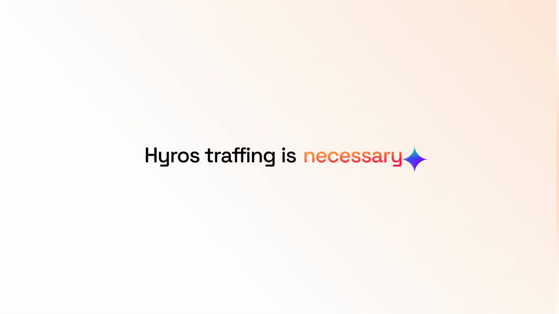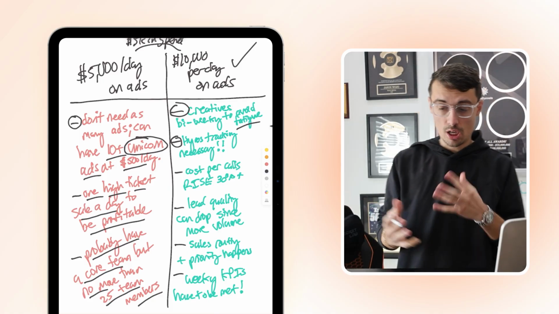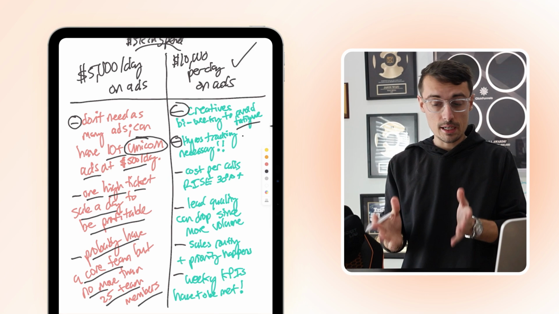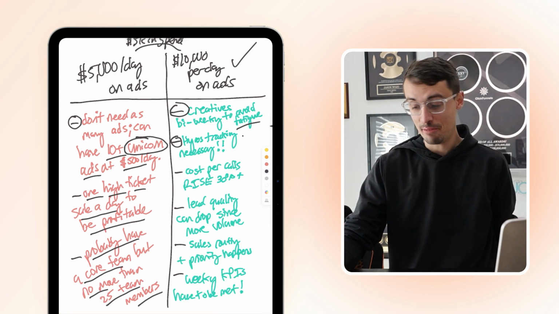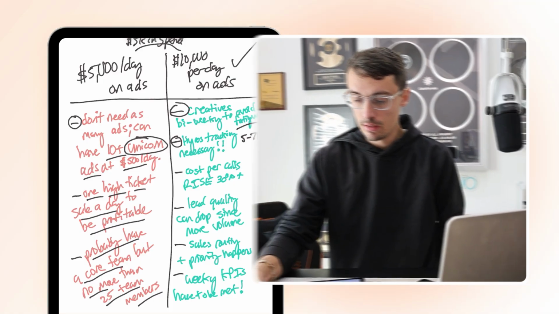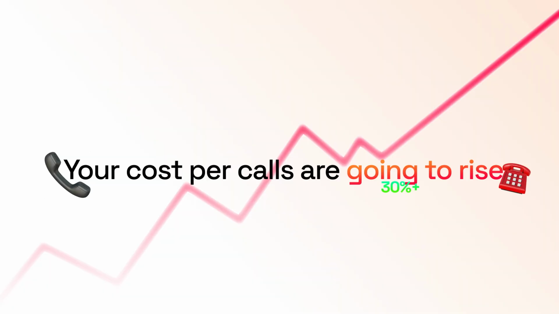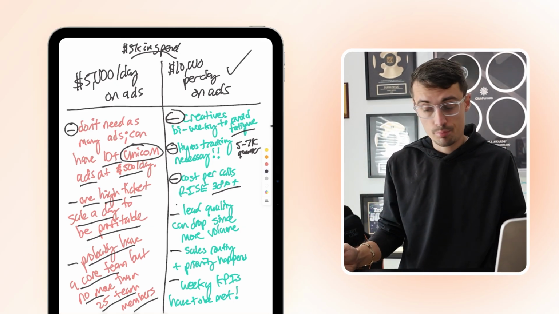Second is high-ROAS tracking is now necessary. You're taking on that cost. When you're spending 10K a day, you're probably touching near $750K a month to $1 million a month. When you're spending 10K a day, you have to realize that your high-ROAS account is going to cost you like 5 to 7K every single quarter, okay? That adds another expense. As you scale your business and you take on more team members, you're going to have more expenses, okay? Your cost per call is going to rise 30% plus easily. You used to get $200 a call. Now you're paying $270. That's pretty normal, okay?